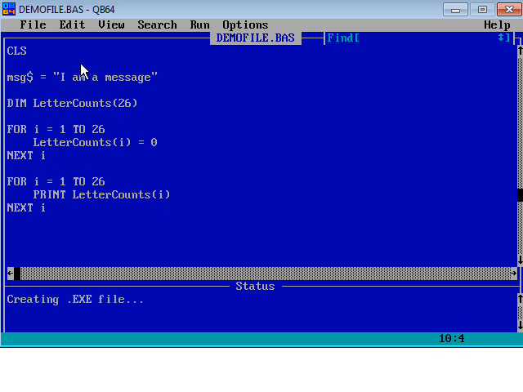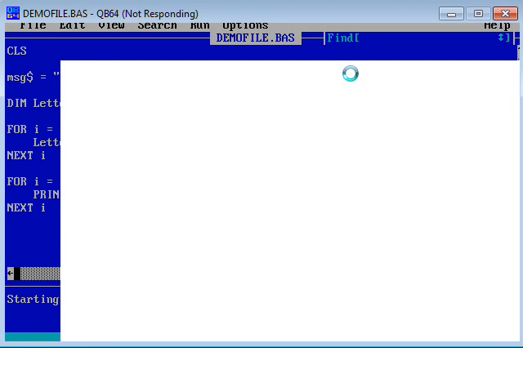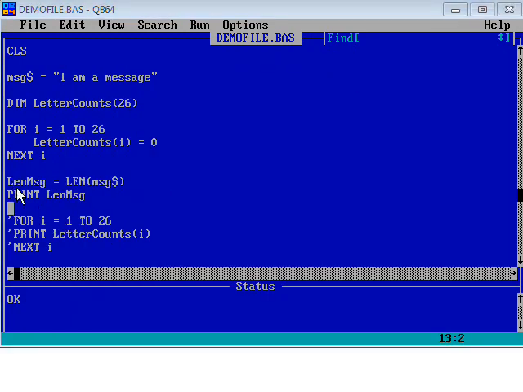So let's run the program, and to start off with, all those letter counts are 0. Well, I've added another couple of lines here. I've also noticed I put these little single quotes at the beginning of these lines, which has commented them out. Because this was giving me a great big list of 26 zeros at the end of my program, it was obliterating everything else that was printing out beforehand.